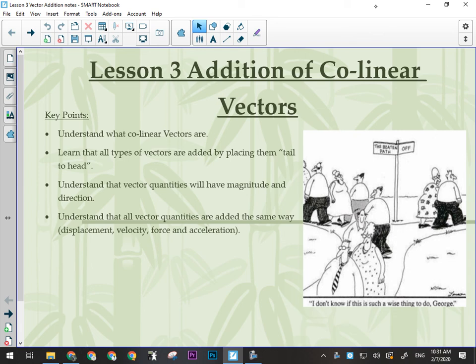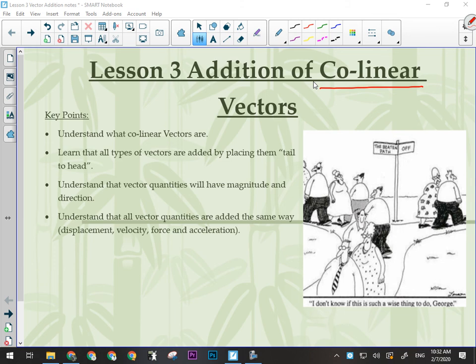We've talked about scalar and vector quantities before. Scalar quantities don't have direction, they just have a magnitude, but vector quantities have magnitude and direction, which means when I'm adding them, I need to take that into account. Thus far, the only vector quantities we've added are the type referred to as collinear. Collinear means they share a line, or they're one-dimensional, like north and south, or right and left. They're on the same line. There's a positive and a negative value.